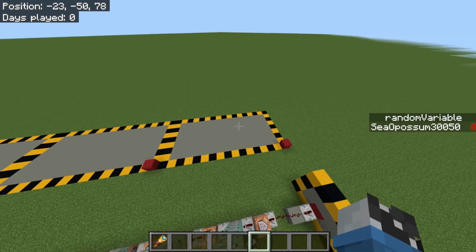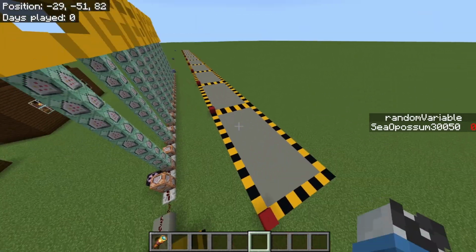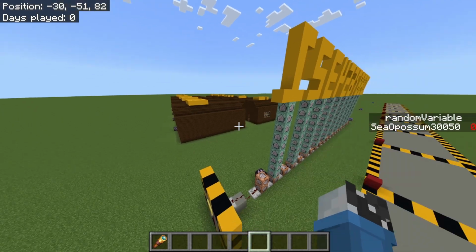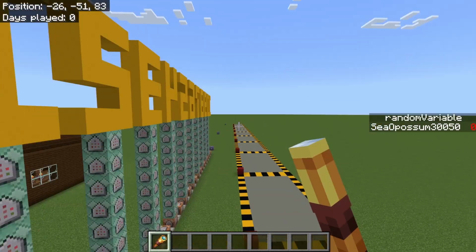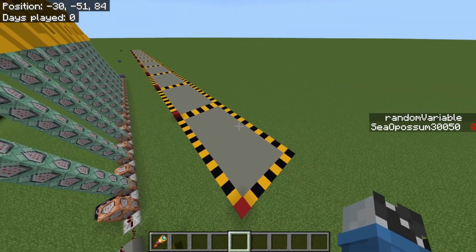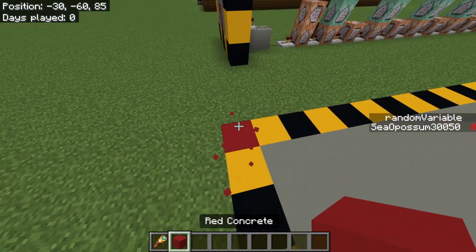Now the hardest part. Start out by building this platform that is exactly the size of the room, in our case 17 by 8 blocks. Then duplicate this platform 9 more times, so you can have 10 platforms like this in total. Also, place these red block markers on each platform, this will be useful later.